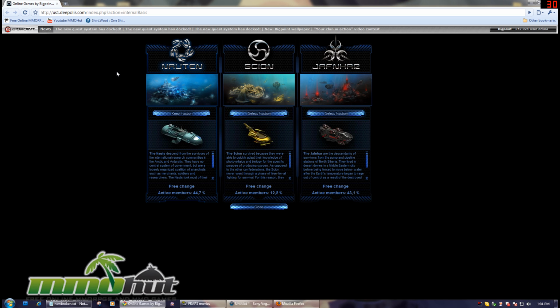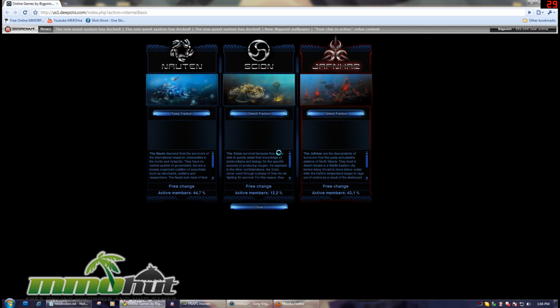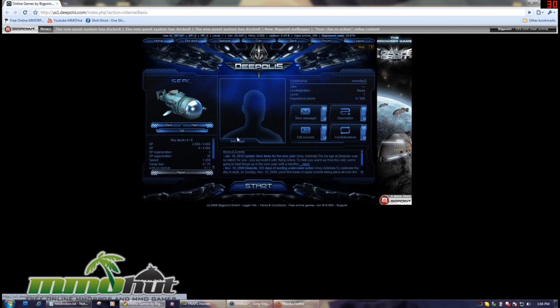So let's go ahead and just select one of our factions in the game. There are 3 of them. I don't know why it's spelled fraction. Shouldn't that say faction? I could be wrong. But let's just go on Jofnarhar, whatever this is. Select fraction. It tells you how many people are in each as well. So it looks like the Scion faction is really underutilized over here. But let's just go on this guy. It doesn't even matter. I want to join this confederation. Let's click OK. So up until level 5, it looks like you can just change them around at any time.